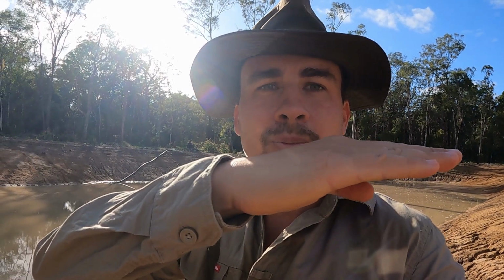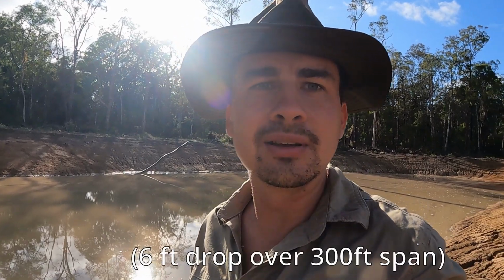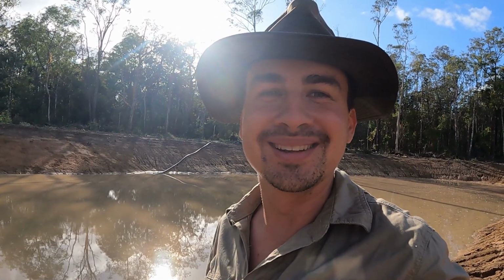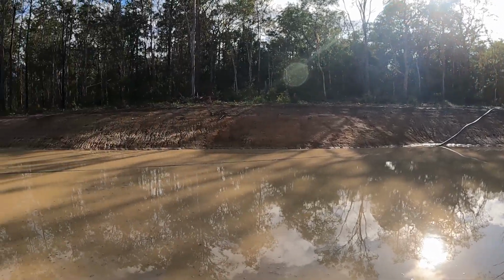The most important thing is that the point where the water's being sucked from needs to be higher than the point where the water is going. So we've only got a fall of maybe 2 meters here running over a span of 100 meters, and that was sufficient. So once again, pretty big win for us. Maybe some of you guys do it all the time if you're pros, but maybe for a lot of us, we haven't done a 100 meter siphon before, and this is a pretty cool experience to see it working. And here's a quick look over our dam.